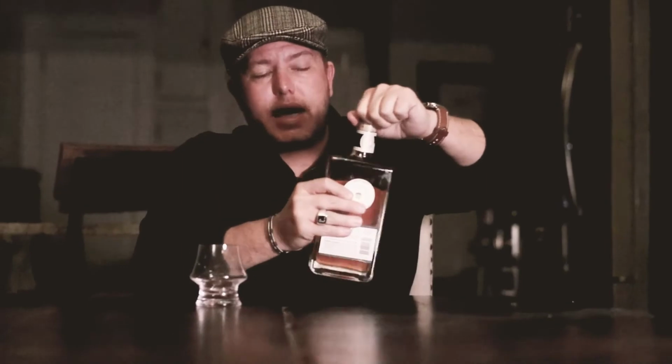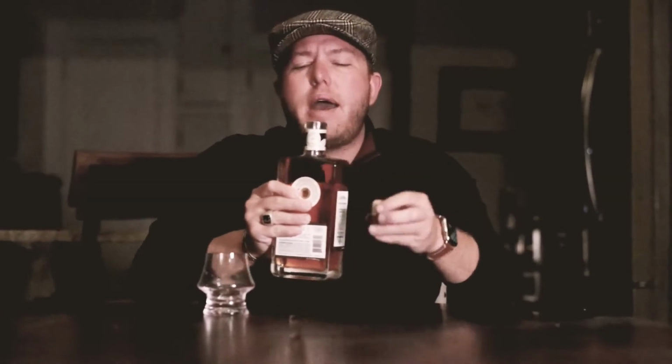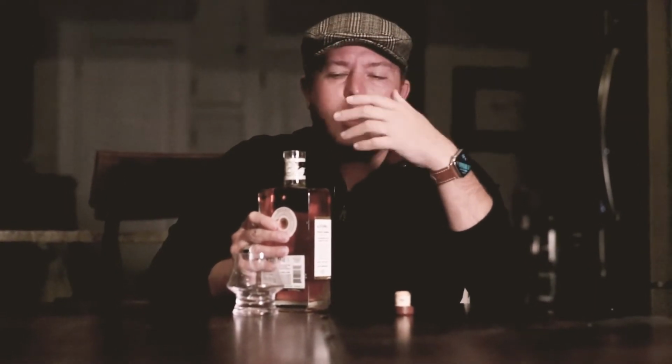Reading up on these guys, they're huge into supporting charities. You can buy a barrel through their charity program and auction the barrel off. They contribute a lot to their community and society. They're really ingrained into the Lexington neighborhood, city area. As somebody who owns a charity and works in that arena, I just think it's really cool when local businesses give back to the community that gives so much to them. So anyway, let's go ahead and try some Bluegrass 10 years later.